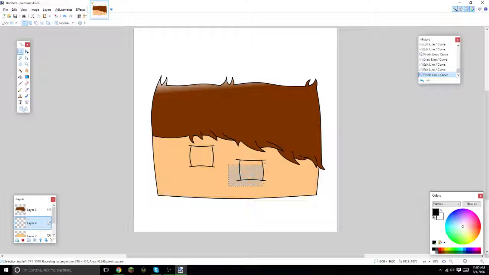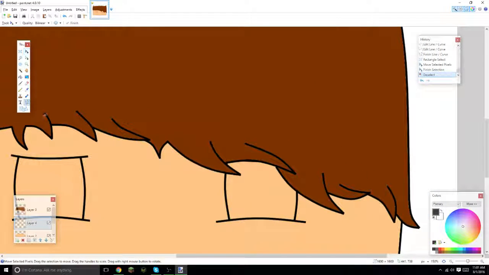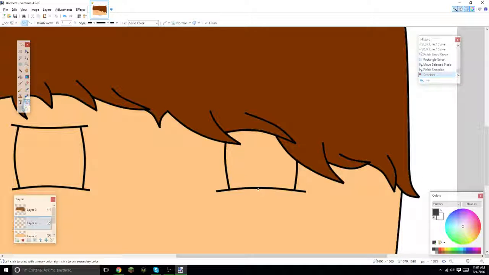What you want to do is go ahead and do this. Move them to about the same size as this one, and make sure that they are over here. Now if you want to make these bigger, oh wait, hold on. Now comes the part that is a lot easier. Before you make them bigger, select the line tool once again. Go inside of the eye, about a little bit more than halfway, I'd say, and then just drag the line up there.